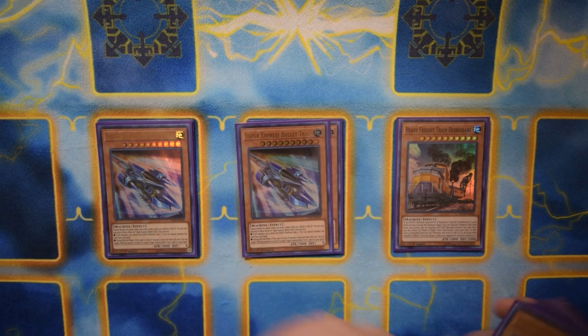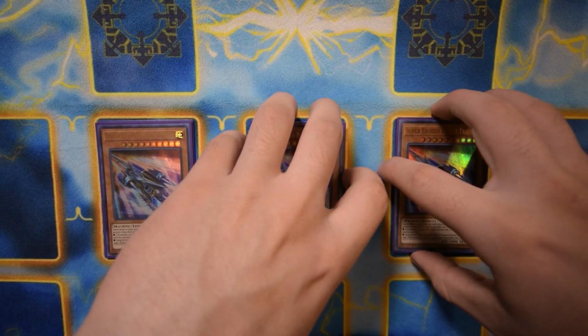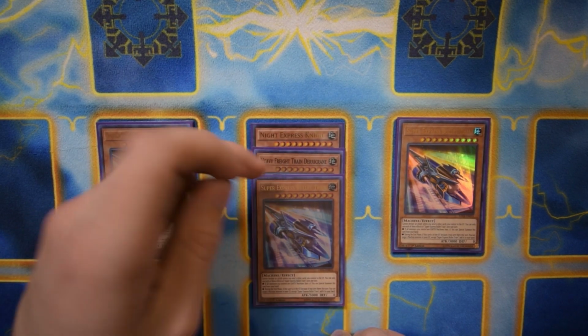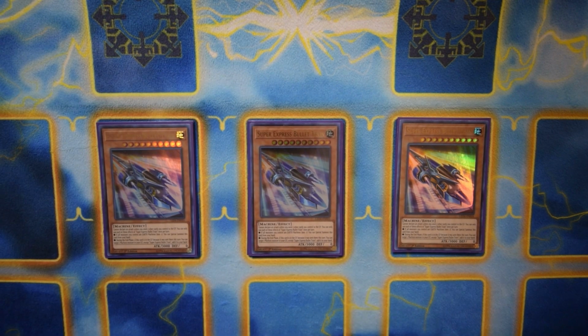Then we have 3 Super Express Bullet Train. This guy is another good level 10 extender, like I said going along earlier with the Express Knight. You want to see cards like Derek Crane and Bullet Train because they're just really easy to get on the field to follow up your normal summon play.